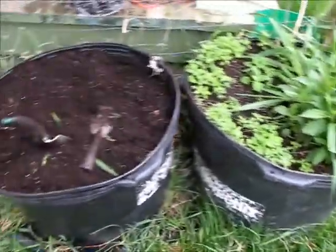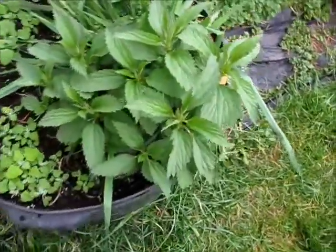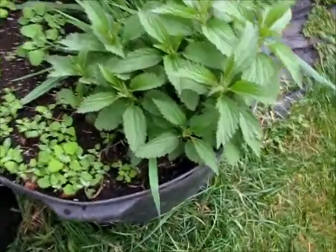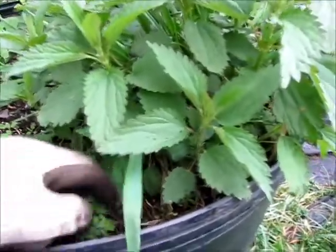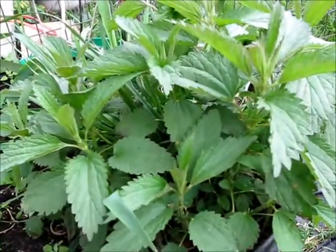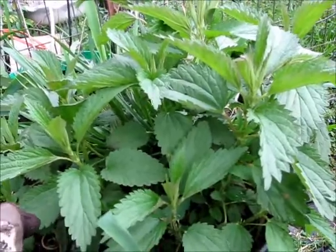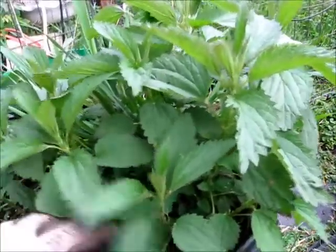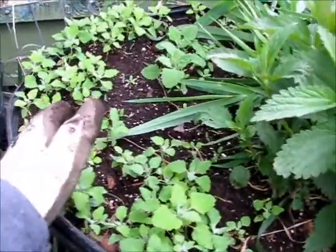As I'm cleaning them up, I had plenty of this plant growing in here, and most people who do any herbalism will recognize it — this is of course stinging nettles. When I dug up the dirt, there must have been a couple roots in there. I'm going to take these nettles out because I don't want them shading out my broccoli, but believe it or not, these nettles have more nutrients than my broccoli does, so I'm going to eat them.